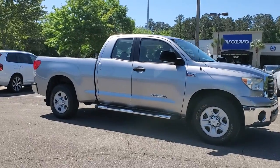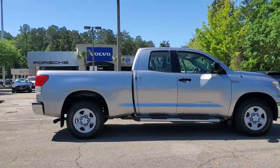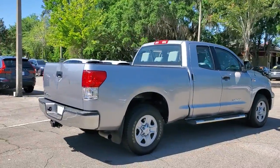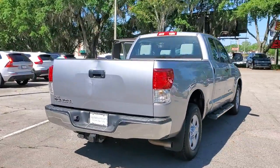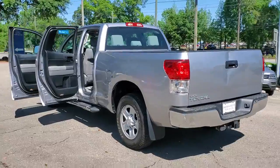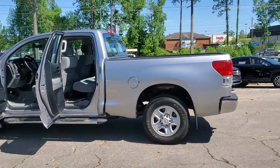You will love the features of this 2010 Toyota Tundra. This vehicle still has fewer than 80,000 miles on the clock, so it won't last long. You deserve a ride that was designed with your needs in mind. The time is right to take advantage of the technology, performance, and creature comforts this vehicle has to offer. The following are some of this vehicle's highlighted options.